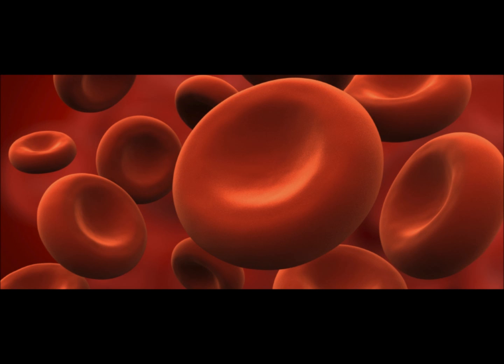Döhle bodies, these are found in the cytoplasm of segs and bands. It's a little bit of RNA arranged in parallel rows. They tend to be kind of cigar shaped, even though these are fairly round. And I have a new slide that I just got 2 days ago, and I can take pictures. The problem with Döhle bodies, I don't have a slide I can put under the scope for you because they don't hold up. So unless I have a really fresh slide, you're not going to see them under the scope. They fade out within just a couple of months, and I can't find them again. Even after we fixed them and stained them, they just deteriorate. They're transient. You'll see them for a day or two, and then they go away.